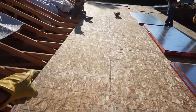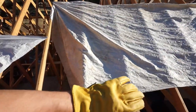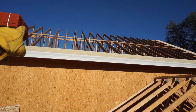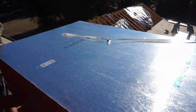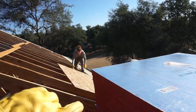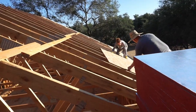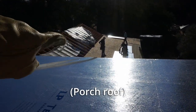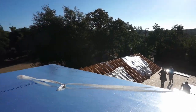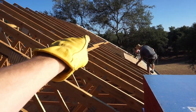Making good progress on this roof — almost done with the lower section for the porch. My dad, brother, and I are about to hop up to the fun one. We've got a stack of sheets right here, my dad sliding it down to my brother who's sliding it down to the end of the roof. Slow and steady on this one — it's just not worth falling. For reference, that lower roof is a 2-in-12 pitch, but this one is a 7-in-12, so for every foot of run you have 7 inches of rise.